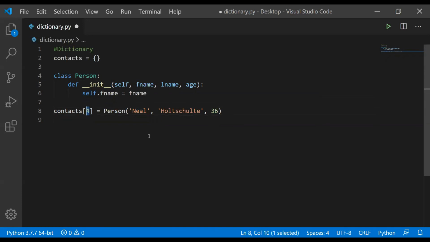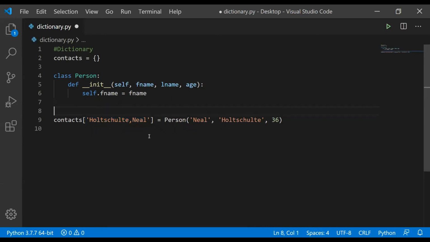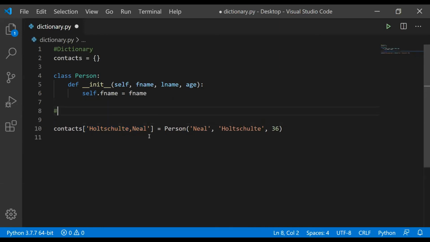That might be totally arbitrary. But now you have something that's not arbitrary associated with the value of this person. And again, the terminology that I'm using is keys and values. The value is what goes into the data structure. The key is what you use to access the data structure.